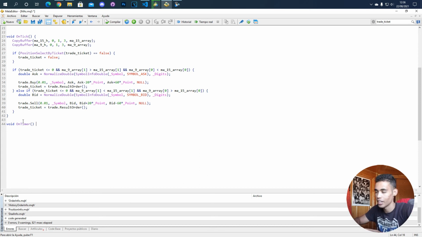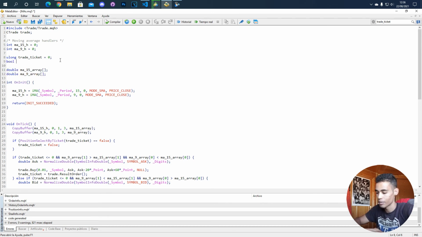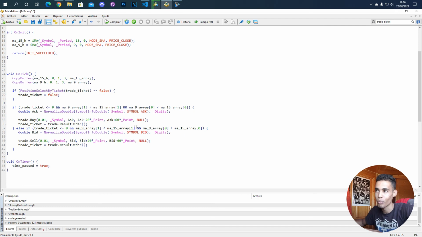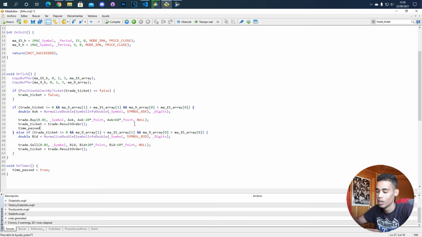So this one doesn't have any arguments, and we can say that on timer, one variable that we are going to create, which is time passed, is going to be equal to true, and we can declare this variable here, which is time passed equal to true at the beginning. But anytime we create a trade, we can say that this value is going to be false. And when do we reset this value? In the on timer function that we just created. Like, you can check that down, that's the only place in which we reset the value to true.